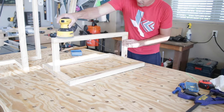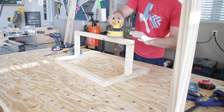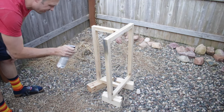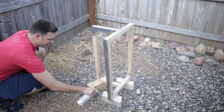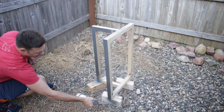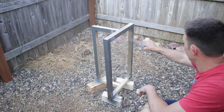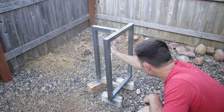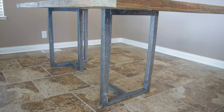Now one last sanding — I want to clean up any little scrapes from cutting off the dowels as well as residual glue, and I really want these as smooth as possible. Time for the magic to happen. This is Rustoleum metallic paint in a dark steel color, which is perfect for mimicking that tubular metal look. The spray paint goes on great — it really only took one coat with just a little extra towards the end. After painting, we let them dry, and there they are: the modern faux-metal table legs that look great, and it was so inexpensive and easy to do.